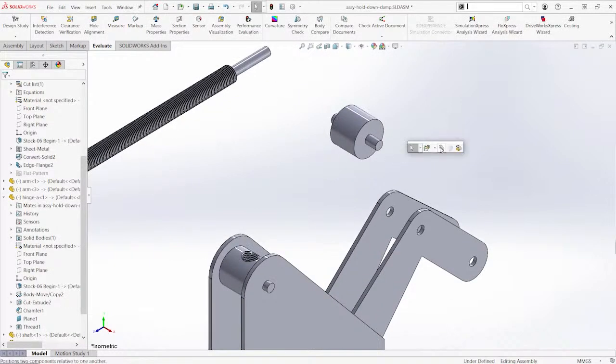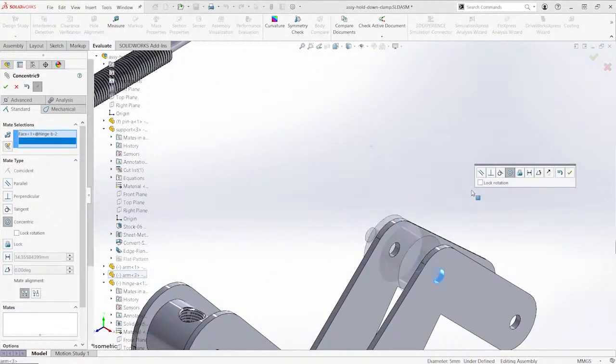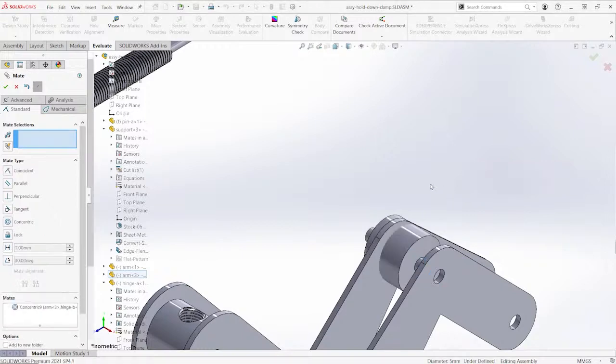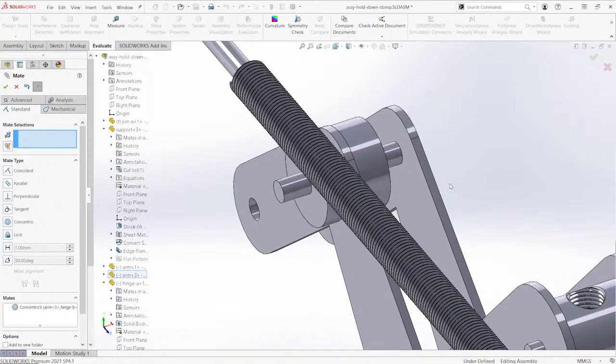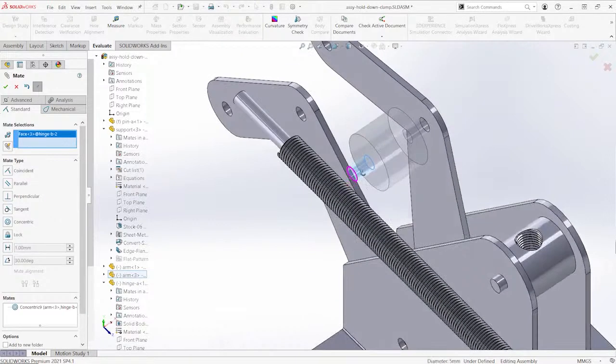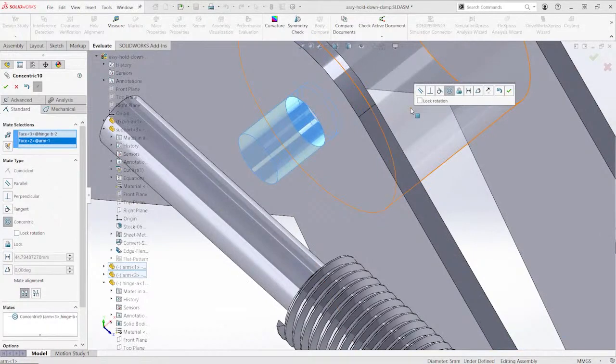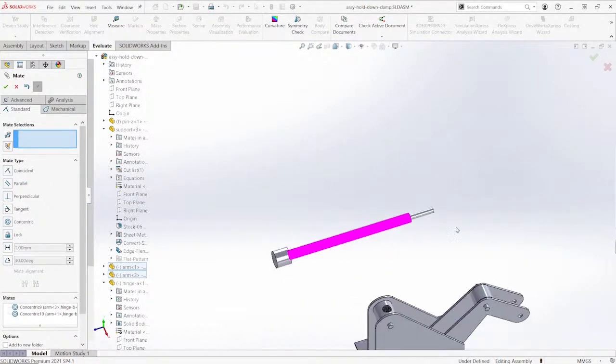Hit S. Let's now apply mates. Select this face and this face. Accept concentric mate. Same with this face and this face. Accepting concentric mate.